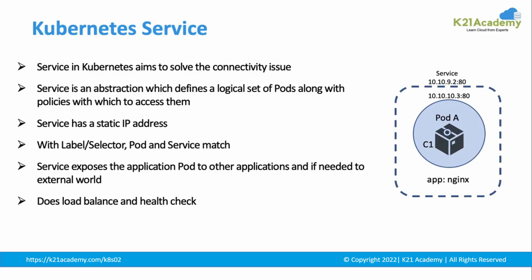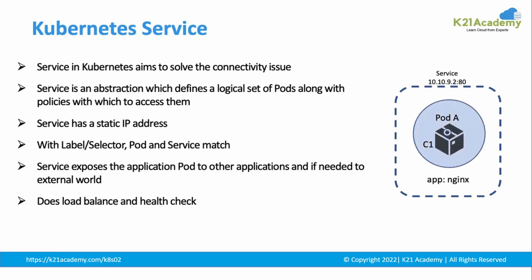And one service covers one type of pods. If I have 10 replica pods, all together will come in the same service, okay? But if I have a DB pod, an Nginx pod, and a Redis pod, they will have their own associated services. One service can't send traffic to another type of application. It has the intelligence only to select a specific label. Redis pod and Nginx pod can never have the same label, right? So the Redis pod will have its own Redis service, and the Nginx pod will have its own Nginx service. So this is my Nginx service, and this is my static IP address for that.